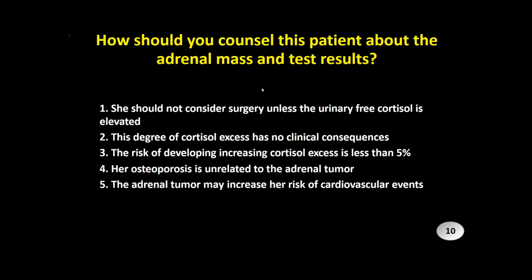So answer 1, she should not consider surgery unless the adrenal-free cortisol is elevated. 2, the degree of cortisol excess has no clinical consequences. 3, the risk of developing critical cortisol excess is less than 5%. 4, her osteoporosis is unrelated to the adrenal tumor. Or 5, the adrenal tumor may increase her risk of cardiovascular events.